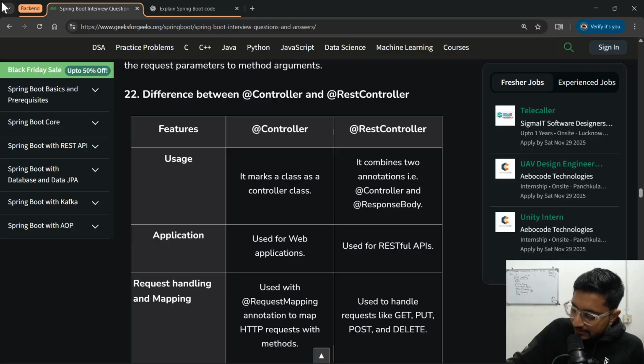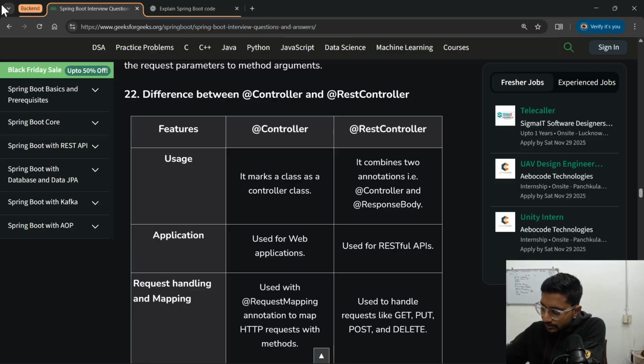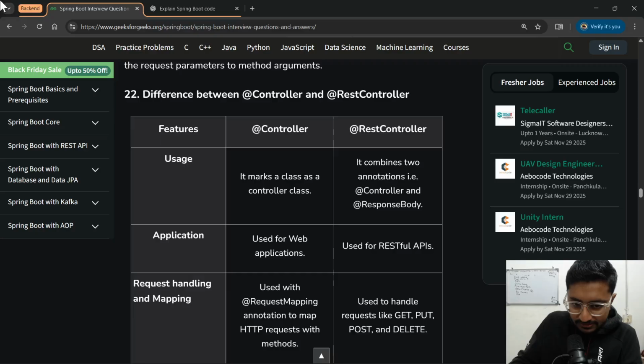REST controller is a combination of controller plus response body. Controller is used for web applications, and REST controller is used for RESTful APIs.